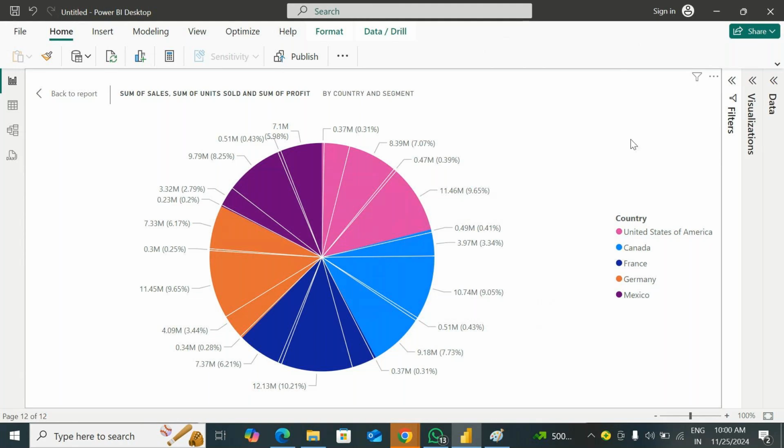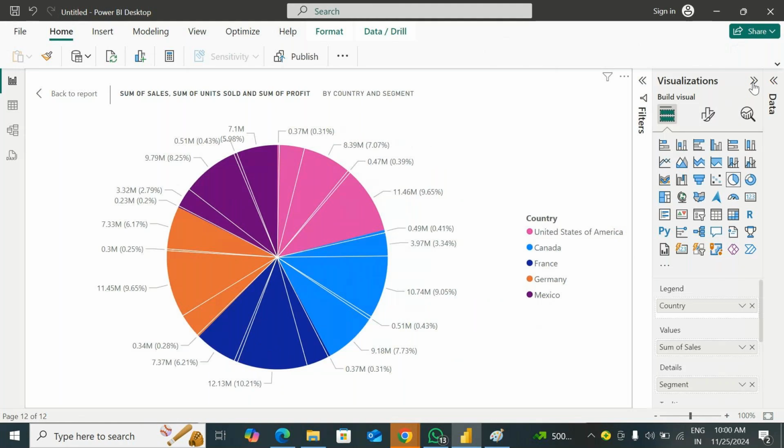So now these are the inputs that you can provide for a pie chart. After displaying this visual, the business has a requirement: we don't want this percentage to be displayed against all the countries and all the segments.